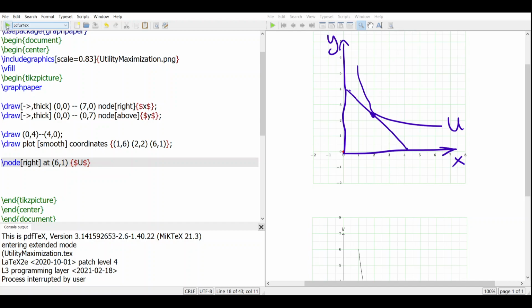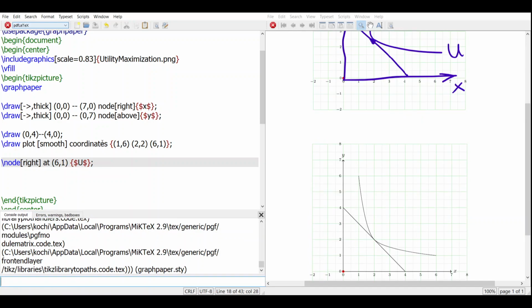So let's compile it again. So there's u here. Okay.